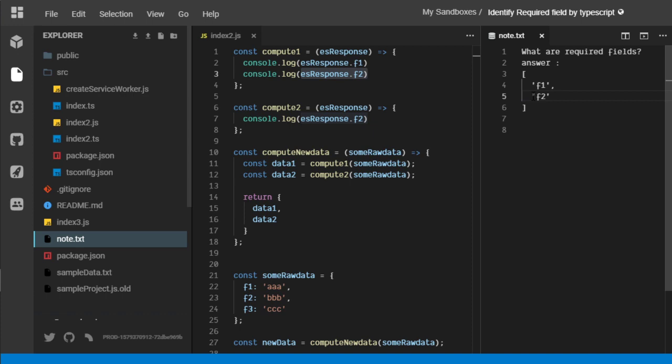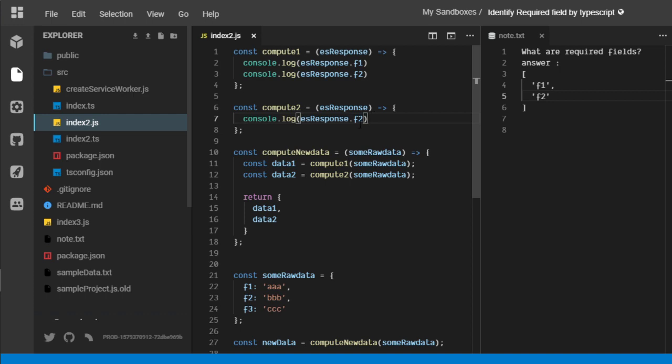You see that we already have f2 in our answer, but someday another developer comes here and needs to update compute2 by changing f2 to f3.